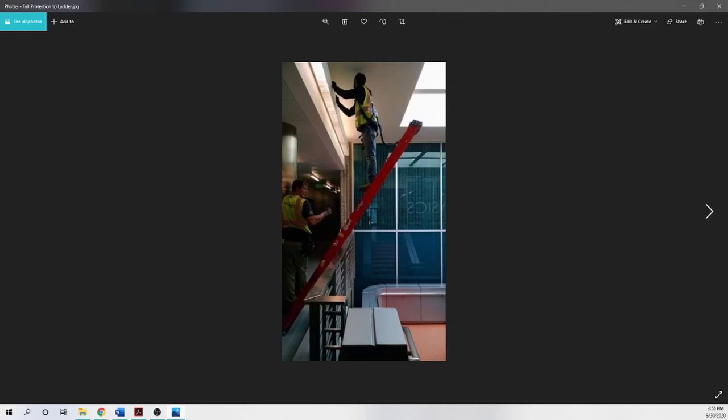Of course, if he slips and falls, his momentum carrying him down will create a greater force than just his weight. So that person on the left there that's pretty much stepping on the bottom of the ladder to hold it in place is probably going to get hurt. Not only that, the guy falling won't just get hurt because of the fall.